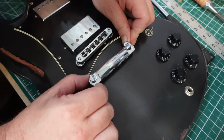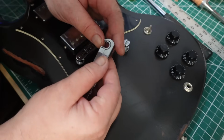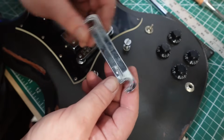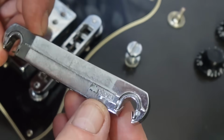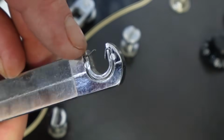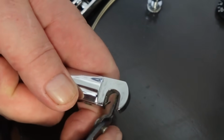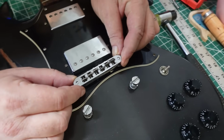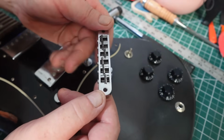All right, let's check out the bridge. Oh, he's locked on there. Huh. Look at that. Yeah, that clip's not right though, see it? It's messed up. Now look at this, I ain't never seen nothing like this. Somebody soldered over Epiphone. But that thing wouldn't come off there because it's messed up, we'll fix that. I just need to bend this back where it goes. Somewhere around there. Let's look at the actual bridge. That was the tailpiece. I don't know if you can make that out, but it looks like a PW to me. But whatever, it's a good bridge. We'll use it.